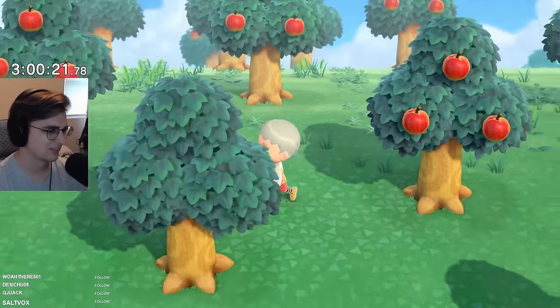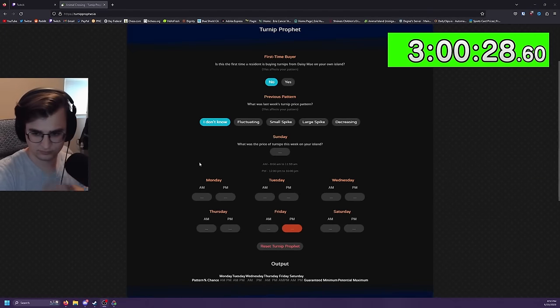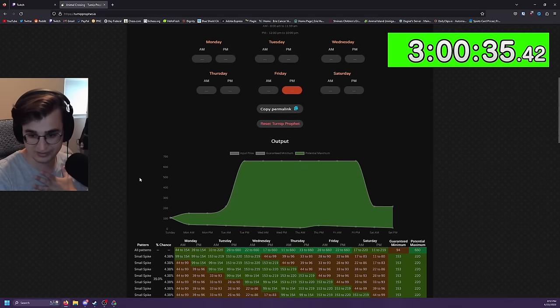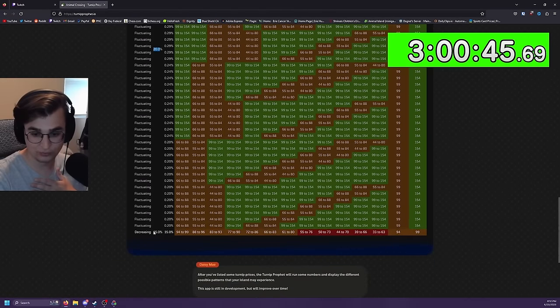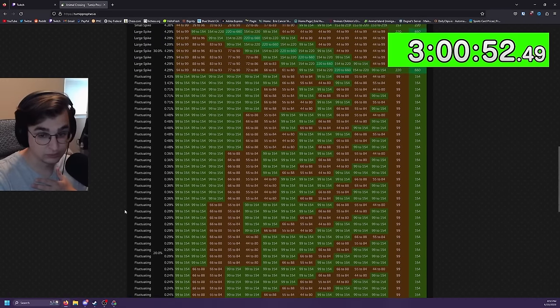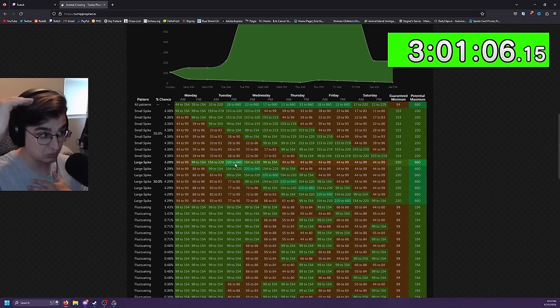Wait, hang on a minute. Yeah, that's all I can buy. Yeah, okay, so we're good. Alright, let's see here. First time buyer, no. Last week's pattern fluctuating. We bought for 110, which puts us at 35% chance of a small spike, 30% chance of a large spike. I like that. 20% chance of a fluctuating, and only 15% chance of a decreasing. That's pretty good. We're obviously hoping for this, because look what the max is. 660 is the max. Since we bought for 110, our price that we bought for is high, but also the potential price is high as well. 660. That's really good.